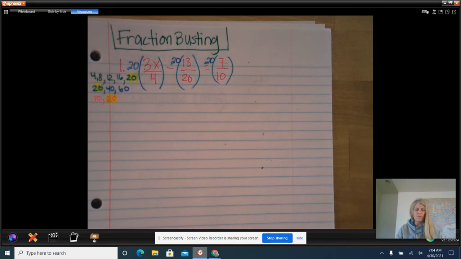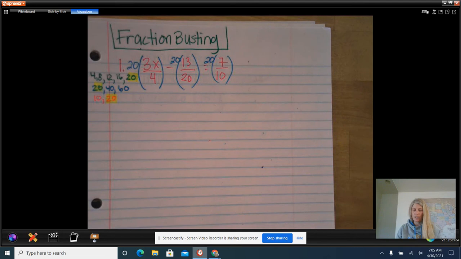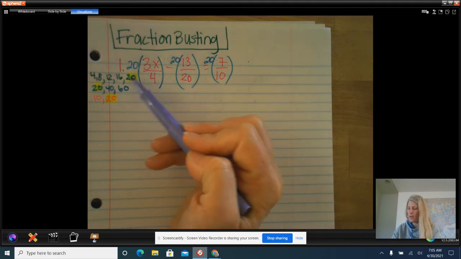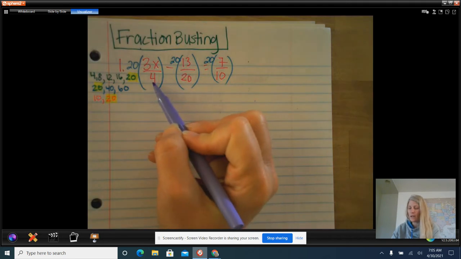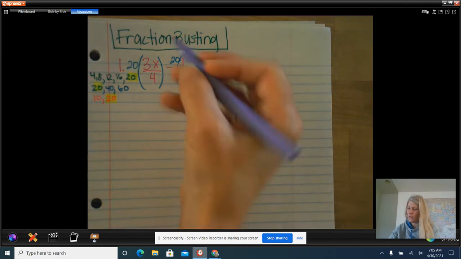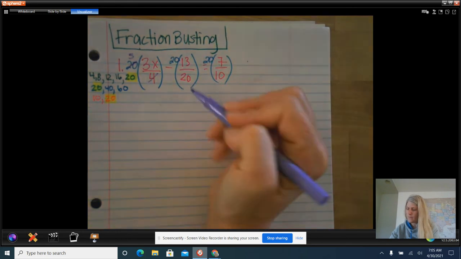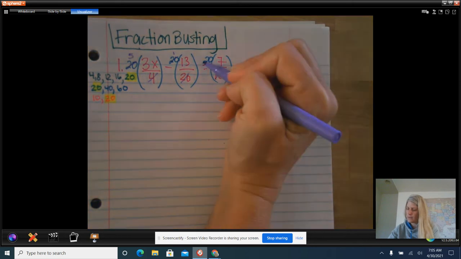And remember, as long as we multiply the same thing on both sides, every single term on both sides, we can do this without changing the equation. Now we kind of do a division problem. We ask ourselves, how many times does 4 go into 20? Because we found the least common multiple of all of these, we know that this is going to go in evenly because this top number will always be a multiple. So 4 goes into 20 5 times. So I cross them out and put a 5 there. 20 goes into 20 once, and 10 goes into 20 twice.